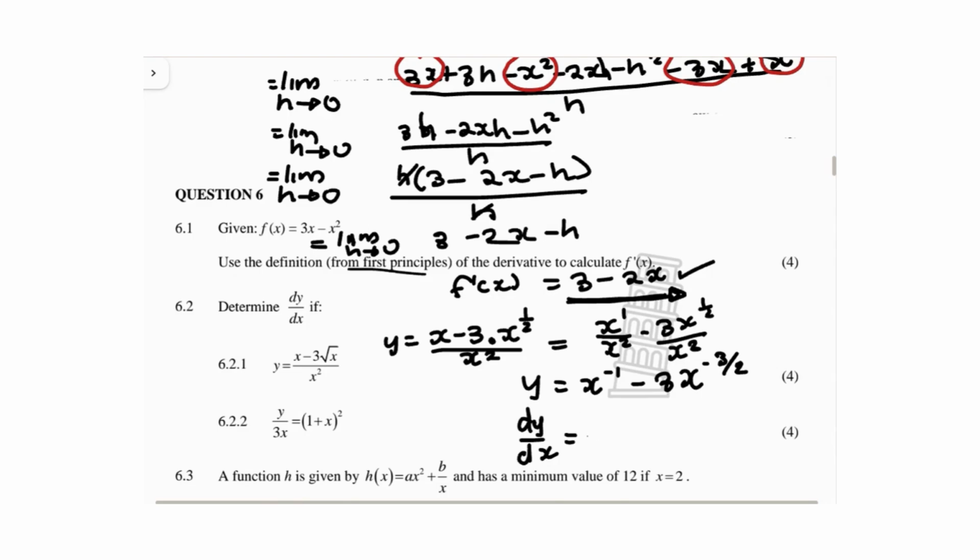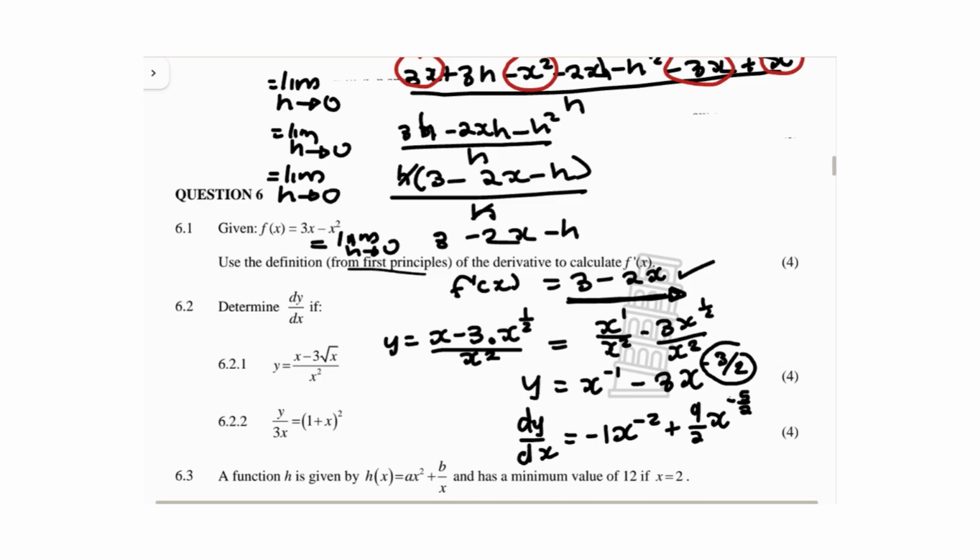So we drop the negative 1, we have negative 1x, 1 minus 1, it's minus 1 minus 1, it's minus 2. And then we have negative 3 times the negative 3 over 2 there, the exponent, that is going to be positive. I'm just going to do negative 3 times negative 3 over 2, that's positive 9 over 2. So we have positive 9 over 2x, and negative 3 over 2, negative 1, that is negative 5 over 2. So that is your final answer.